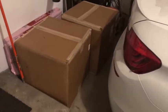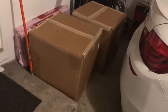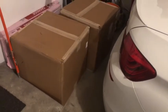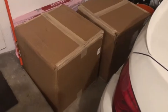So as you can see, they came in two boxes, which I was a little surprised because I was a little worried because I saw two tracking numbers and I was like, wait a minute. Yeah, two boxes, I was a little bit worried. But once I saw that the weight of one box was about 80 pounds, then I was like, oh, okay, I see what they did. No more worries. So two rims, one box. Let's get to unboxing these babies.